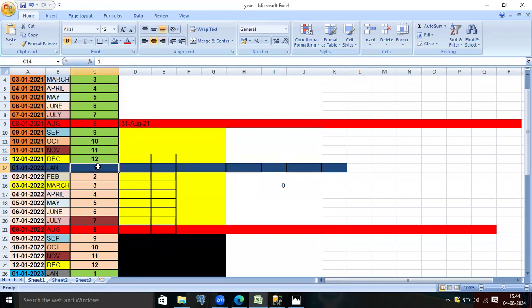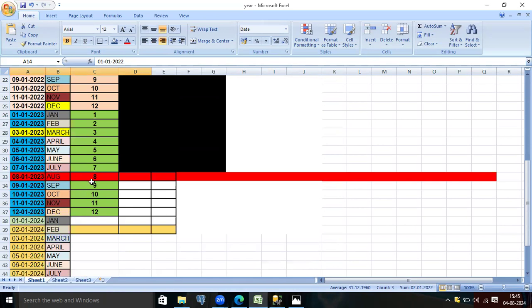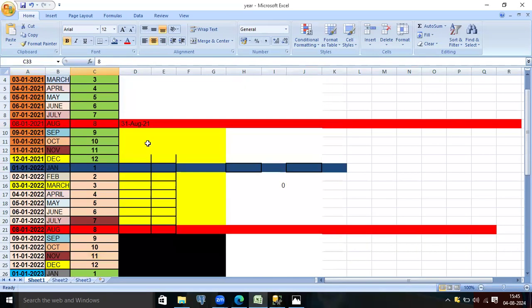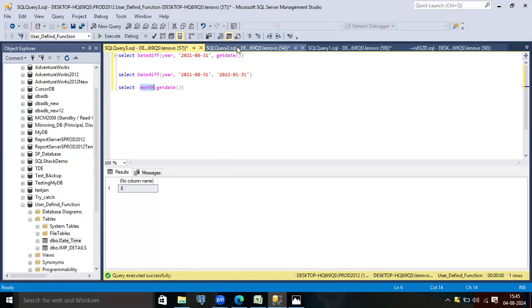So that's why we are writing one logic: if this is greater than your current month of the year, then you subtract 1. Then it is perfect, right? Because this person is born here, and I'm calculating here, it should give 0 year, right? So that's why we have calculated. The same thing will work for here as well, so we are going to reduce by 1. That is the one thing. Okay, so that logic we have to write here.